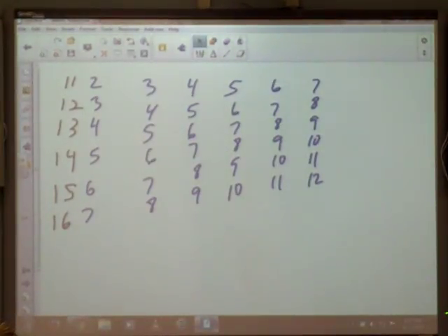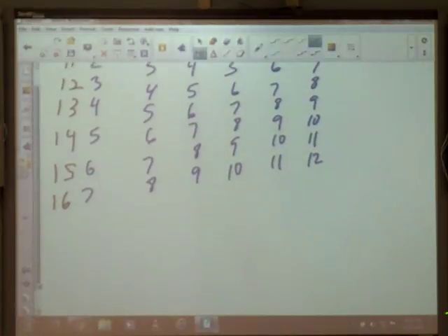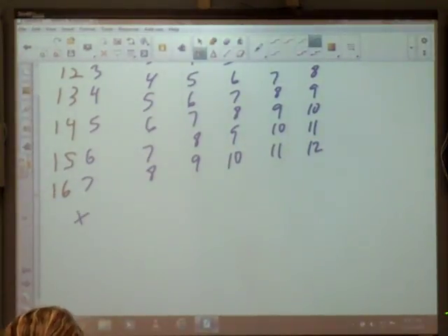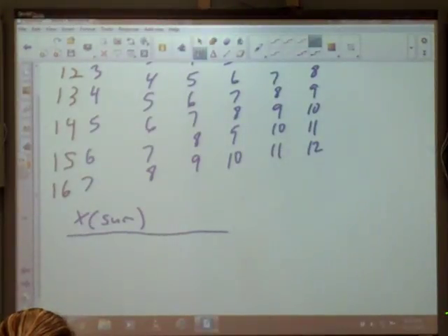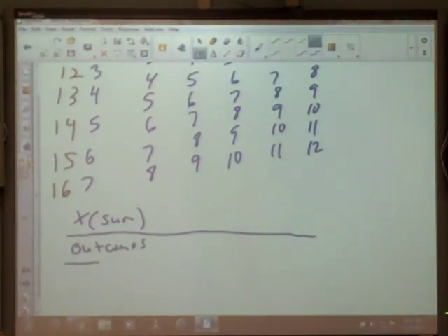All right, on my table on this one, I'm going to have an X row, which is going to be my sums. I'm going to have how many of those I had, so the outcomes, and you could skip the outcome row if you're smarter than me, which most of y'all are. Then I'm going to have the probability. So I'm going to put a P of X this time for the probability of X happening. That makes more sense. All right.